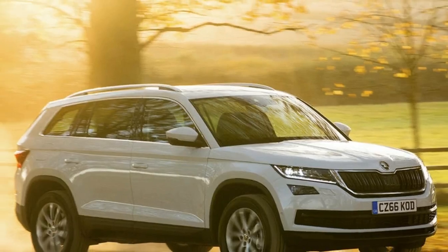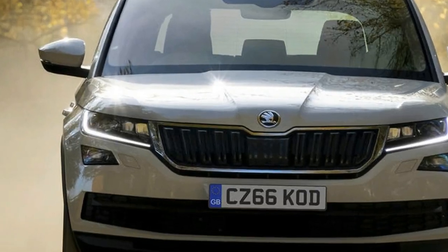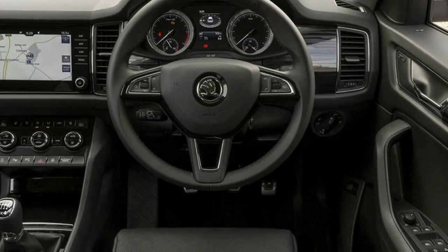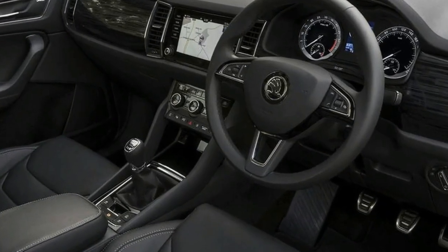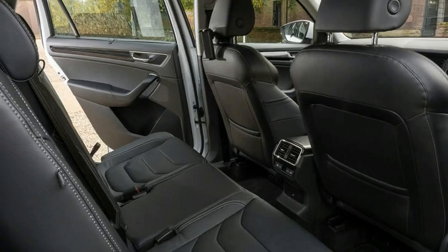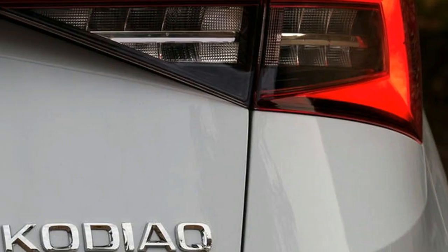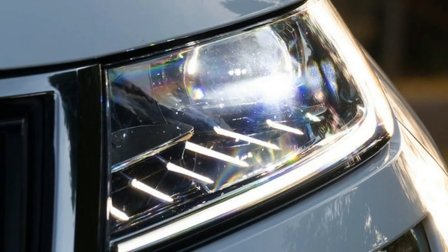You might assume that a 123 bhp engine with 148 pounds-foot of torque would struggle to haul a car as big as the Kodiaq along, but so long as you keep your expectations modest and drive with half an eye on maintaining momentum, you'd be mistaken. Sure, you won't fall off your chair to learn that this motor is no firebrand, nor that if you overstep the mark it becomes noisy and presumably thirsty pretty quickly. But, with the car modestly laden, there is enough grunt to keep up reasonably with the flow of everyday traffic. If you cherish smooth throttle inputs, well-timed gearshifts and careful lines, it can even be quite fun.